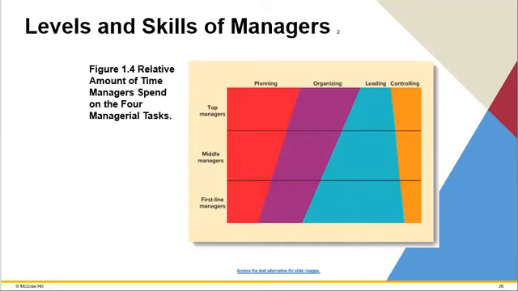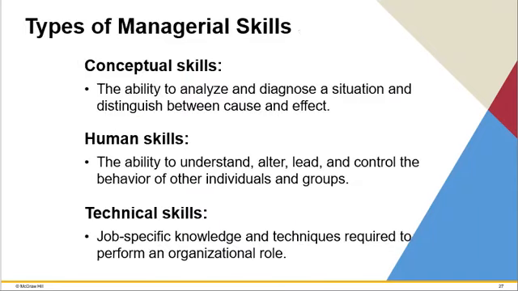So this is the relative importance of planning, organizing, leading and controlling, the 4 principal managerial tasks. To any particular manager, it depends on the position itself. Okay, so the amount of time spent depends on the level of manager. Okay, so done talking about the level of manager. Now kita nak tengok type of managerial skills yang diperlukan untuk jadi manager. Okay, so ada tiga yang kita nak address.